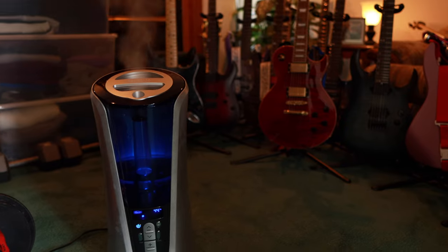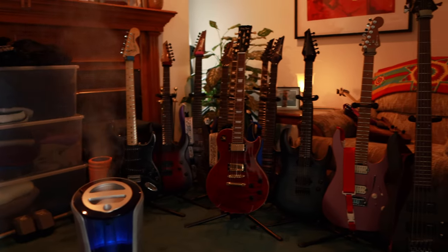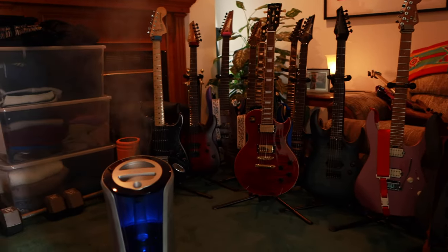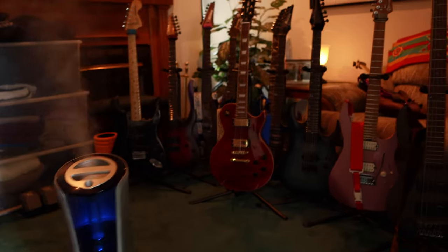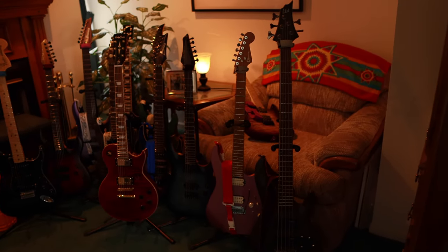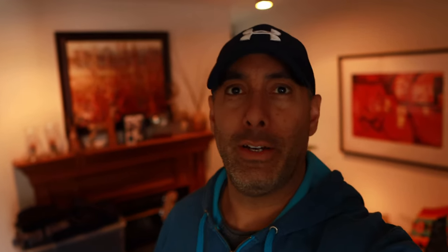As I was editing I realized I wanted to go more in depth about the humidifier here. This is kind of a necessary evil to have around, especially if you've got wooden instruments of any kind — it helps to maintain the humidity levels, which is necessary. You have to have a certain amount of moisture in the air so that your guitars, basses, violins, or whatever you play don't warp. The only downside to having a humidifier next to your instruments is that the moisture in the air eventually settles and lands on your guitars, which rusts and corrodes your strings really quickly. So you'll find you have to change strings more frequently. But the upside is your guitars' wood is maintained — and it needs to be.